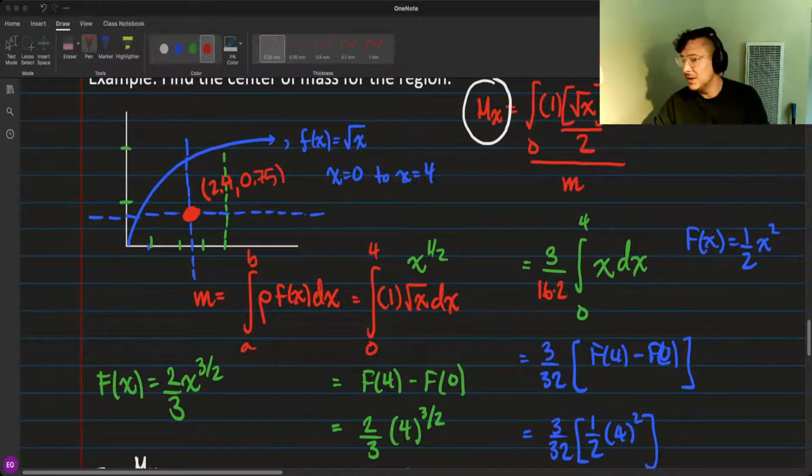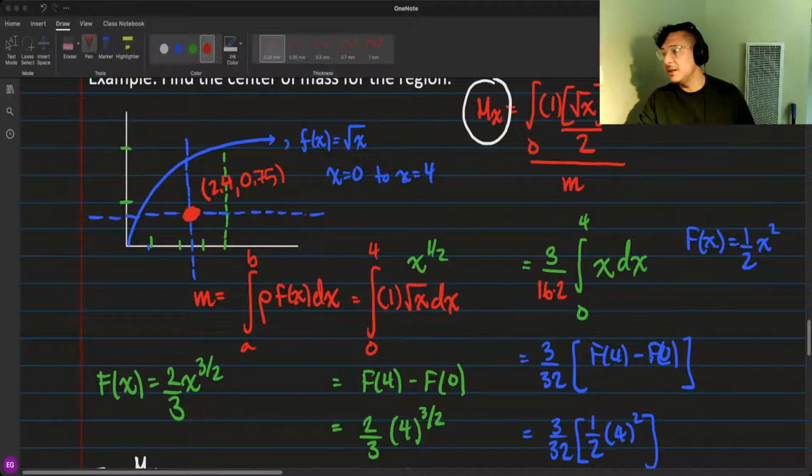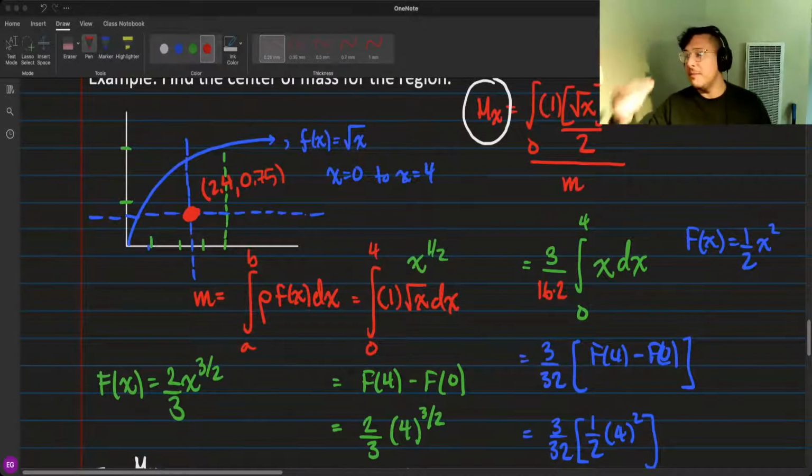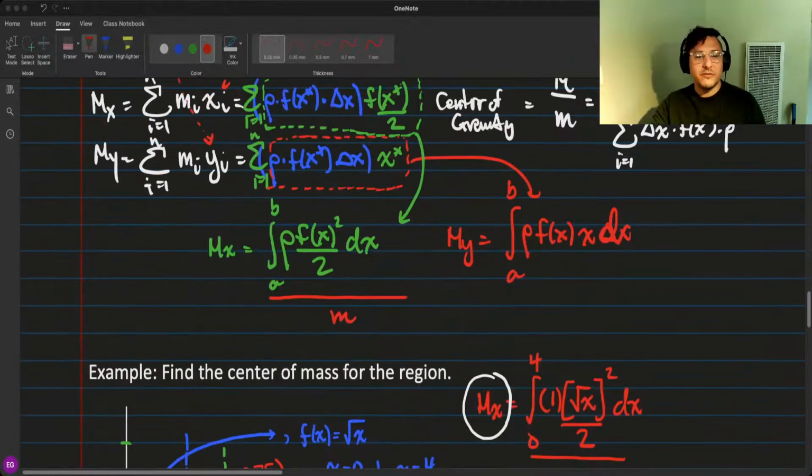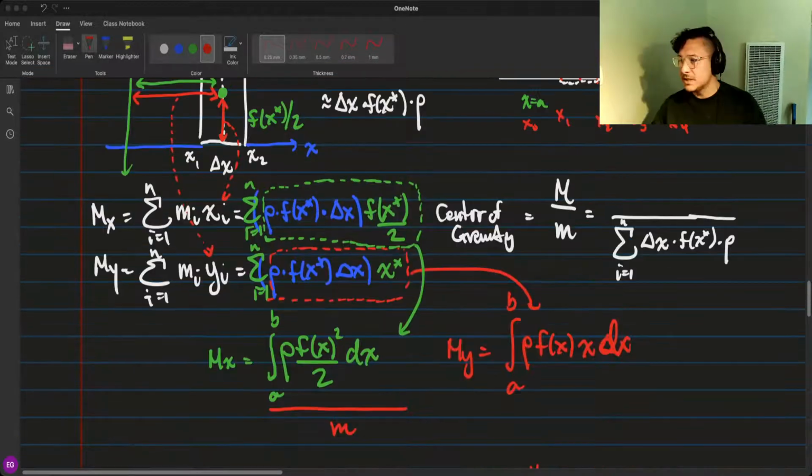Okay. Still lost on the x bar and y bar stuff. Like, what about it? x bar and y bar are the x and y coordinates of the center of mass. So I'm assuming that's not your question. It's probably deeper than that. So where do we get lost? We have these formulas for them. Are you lost about where the formulas came from? Are we wondering where these integrals come from?